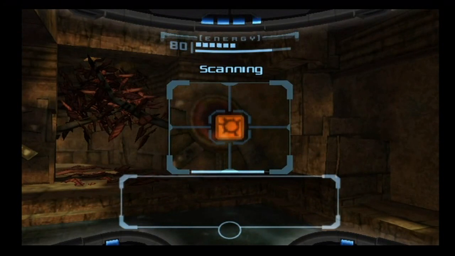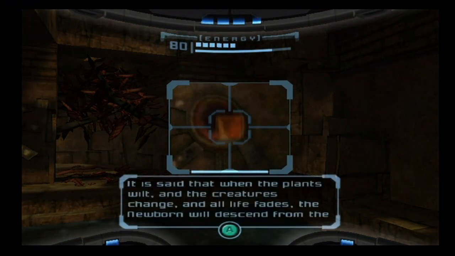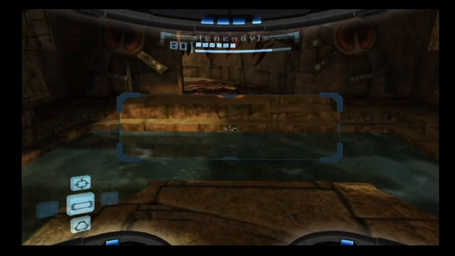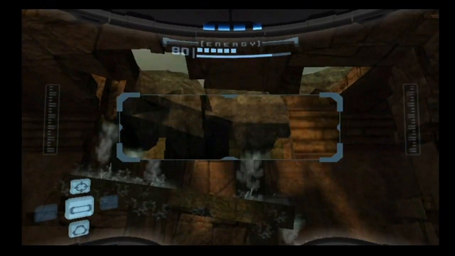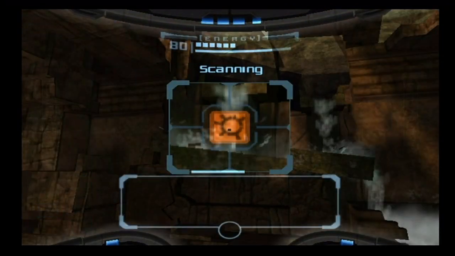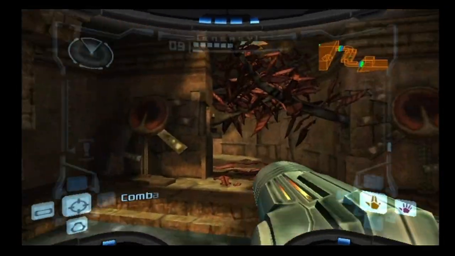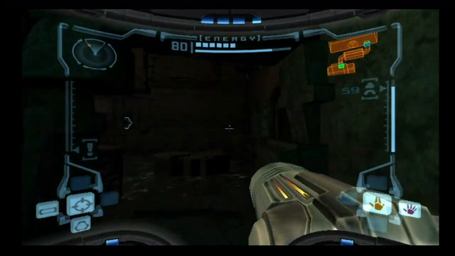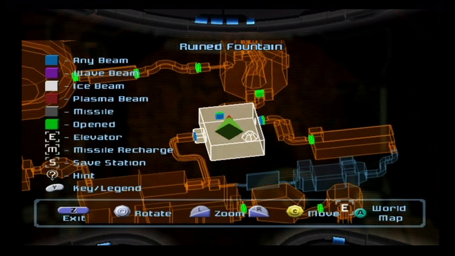Oh, there's all these things to scan in here. I didn't even notice that. The time of prophecy draws near. It is said that when the plants wilt and the creatures change, evil will be afoot. I'm not even going to read the rest of that. Okay, so this is all pretty much unimportant stuff. Water toxicity levels returning to safe levels. They've been returning to safe levels forever since we defeated Flagra. So that was pretty much just a big giant waste of time.